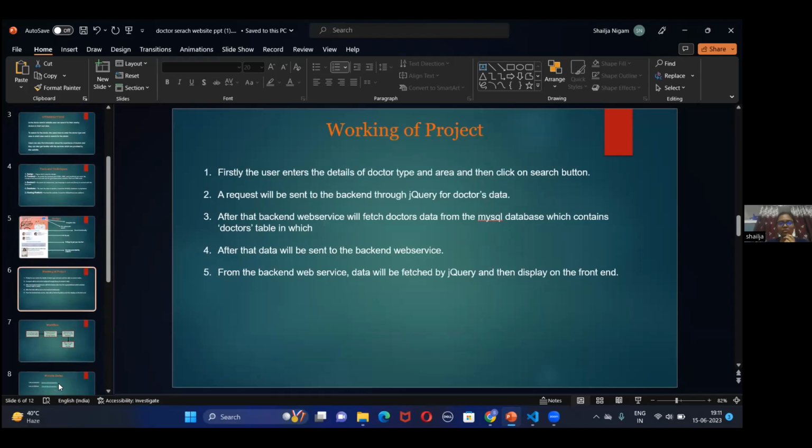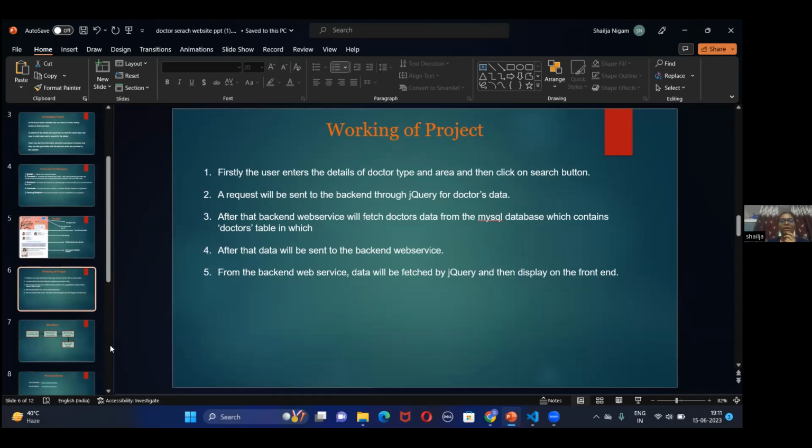Now let's move forward to the working of the project. Let's see the working of the project. Firstly, the user enters the detail of doctor type and area and then clicks on search button. Then the request will be sent to the backend through jQuery for getting doctor's data.